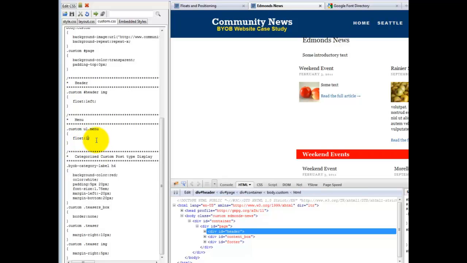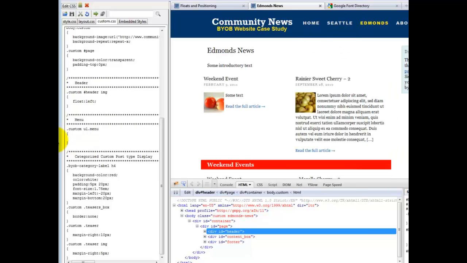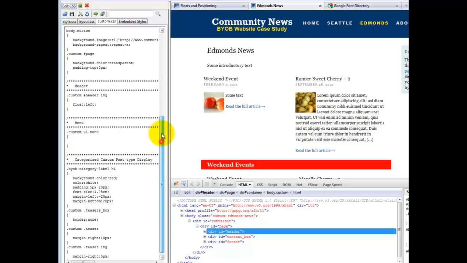If I float left, that doesn't fix it. If I don't float at all, that does fix it. Odd.